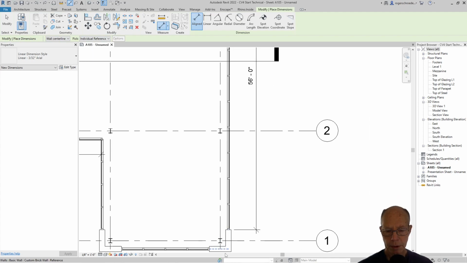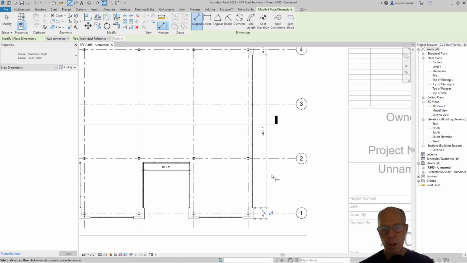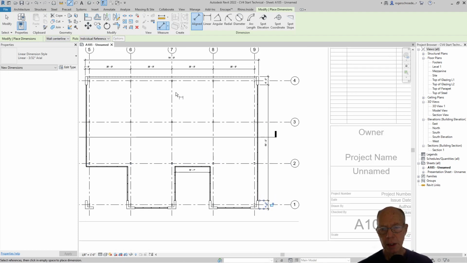Let me zoom in here. We can catch that grid dimension.